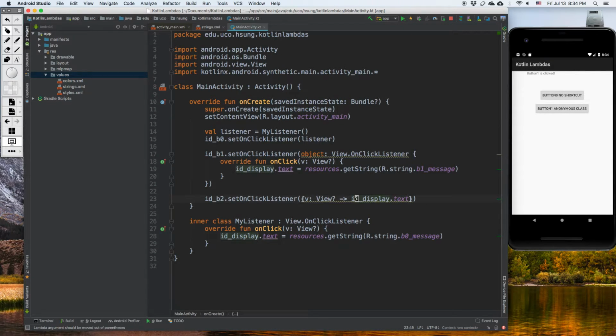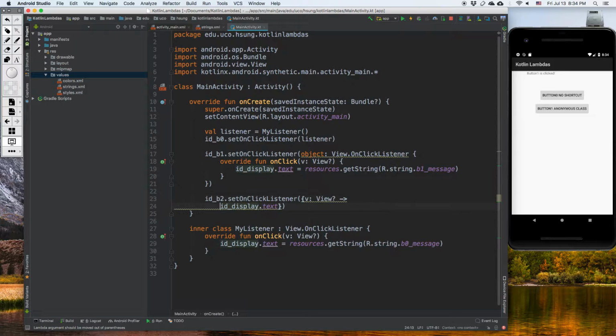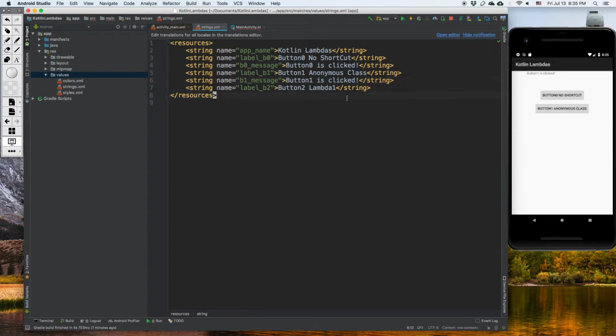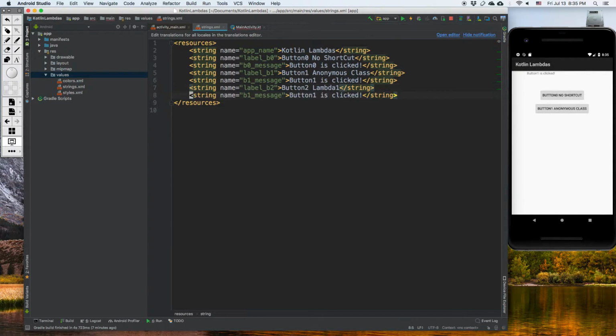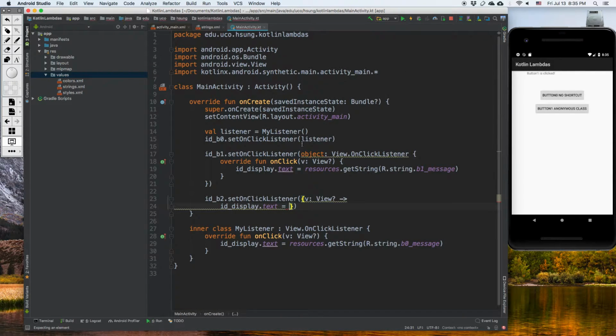So for convenience's sake, let me break line here. Then assign. So we want to get the hard-coded message from the string definition. So here, let's copy B1 message as a B2 message, and then say B2 is clicked. Save that.